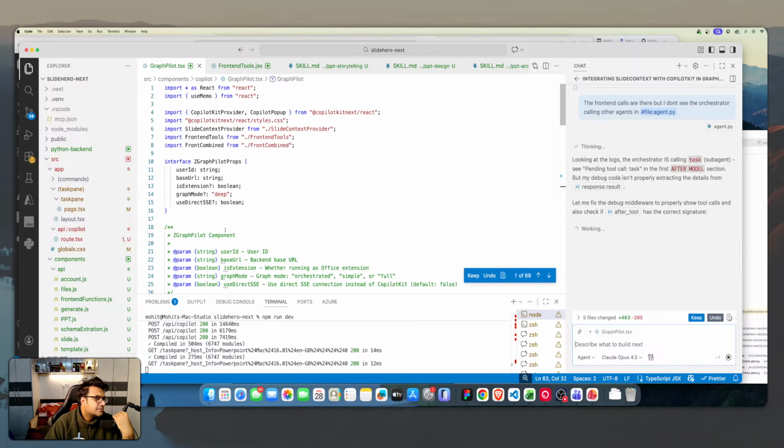Okay, looking at the logs, this is calling task, see pending call task the first time, but my debug code isn't properly extracting the details.